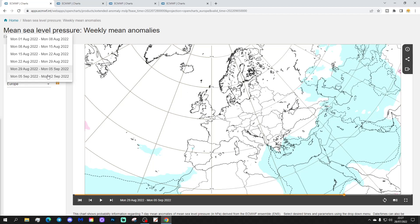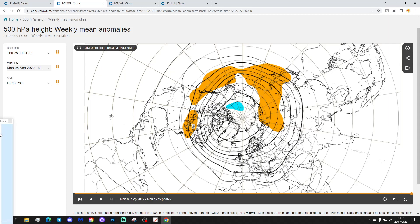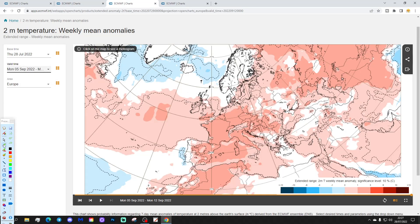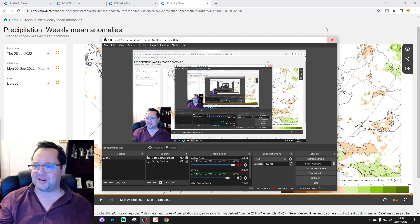Lastly, week six will be the 5th to the 12th of September. There's not much to work with from the mean surface pressure anomaly — I'll put in a large question mark. Looking at the 500 millibar heights, unlike previous weeks there's actually a change sheet event. The temperature anomaly from the 5th to the 12th of September is still above average but not quite as hot as in previous weeks. The precipitation anomaly shows no real signal by the time we get to week six.